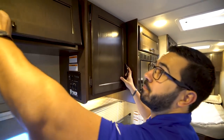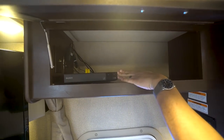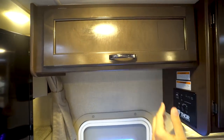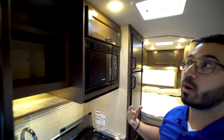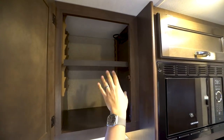Cabinets all along the top here. Right above the door you'll also notice that you have your Blu-ray player. So if you want to watch a movie, having the Blu-ray player in there is fantastic. I'll show you the TV in a little bit when we go up front. I like the fact they put in a Blu-ray, not just a DVD player.